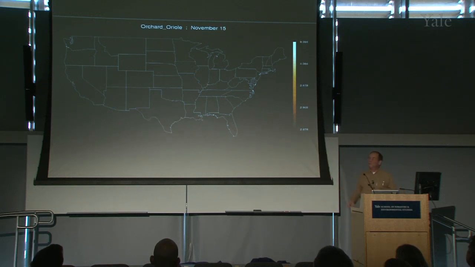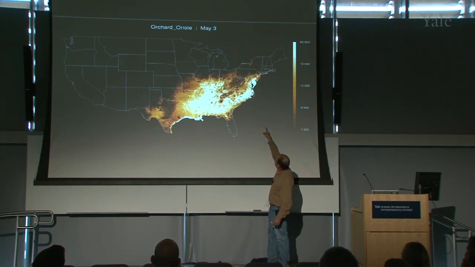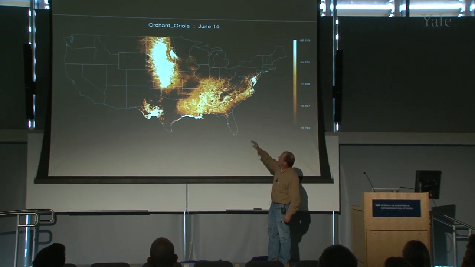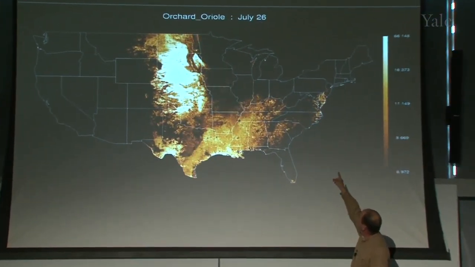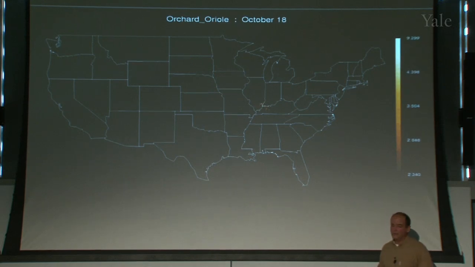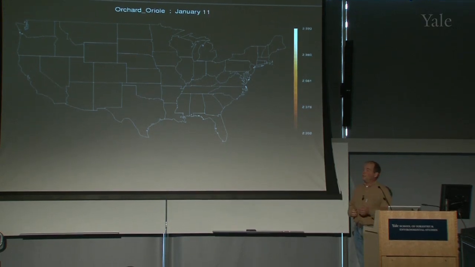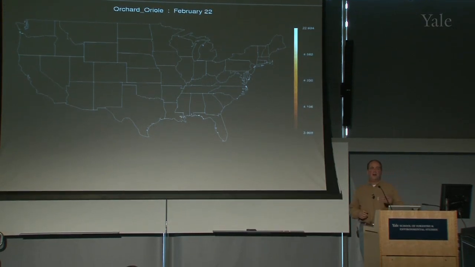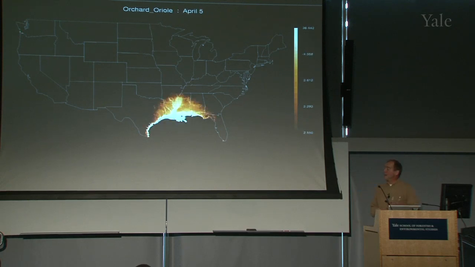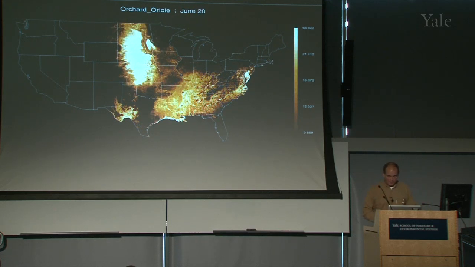The East Coast birds move back more quickly, and then the central birds return. So follow this. When they hit the coast, now look how fast they move up into the east, and then several weeks later they move into the central part. Then they leave the east sooner, delay in the central part, and then disappear. So these kinds of patterns are allowing us to begin to ask exploratory questions about how the phenology of a bird may impact the genomics of the bird and cause speciation in these different species.